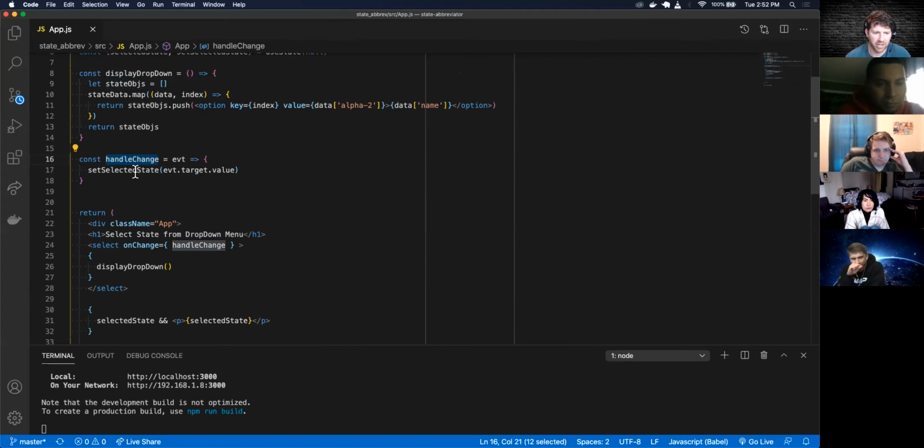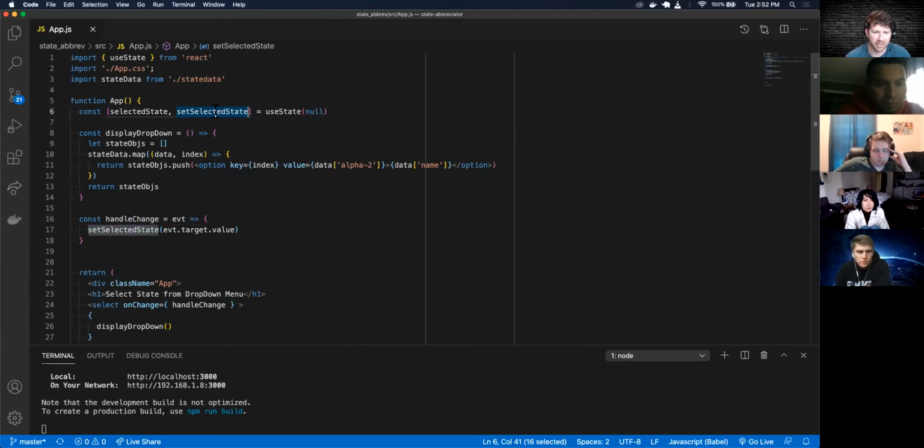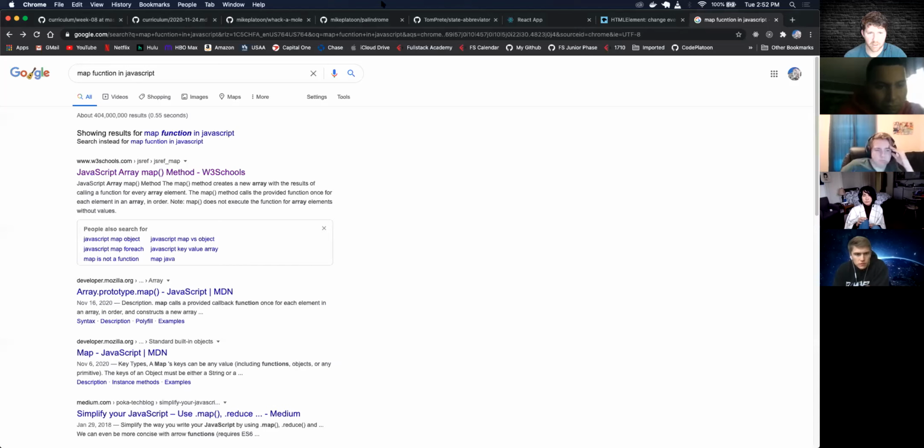So in my handle change, I'm setting state, I'm updating my state. I can't just access state and change this variable directly. So I need this set selected state method to update the state to the current value that I've selected.